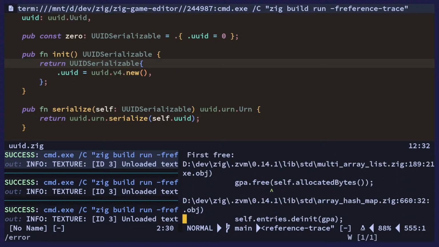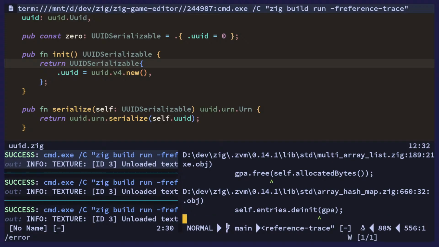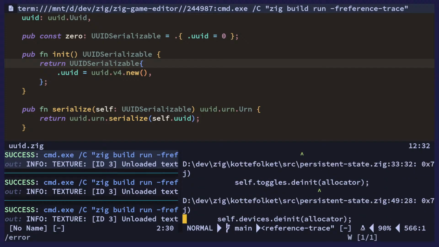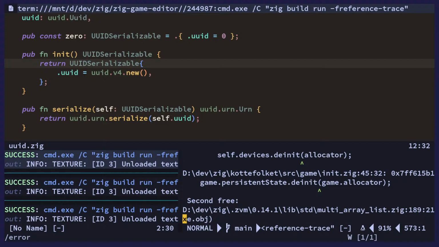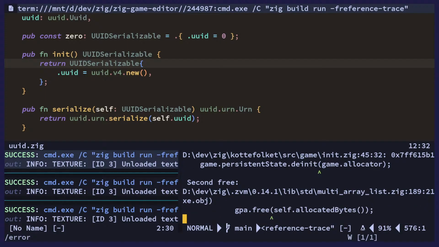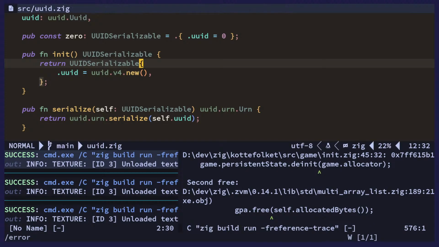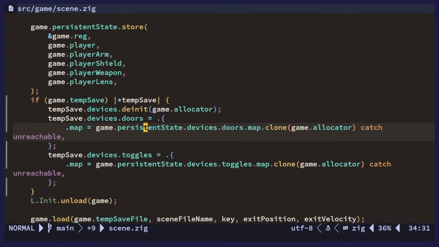Okay, and then we're freeing... Right, because we didn't do a transition, I don't think. And we're freeing the persistent data at init. So it's the same array, or I mean the same hash map. That feels wrong.